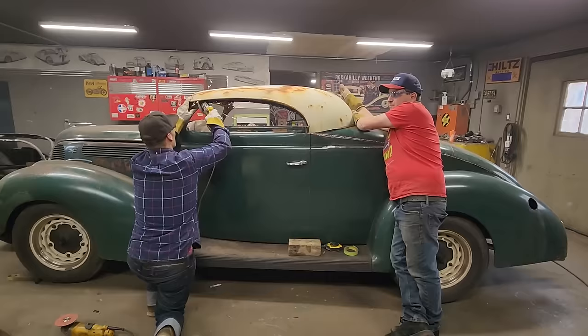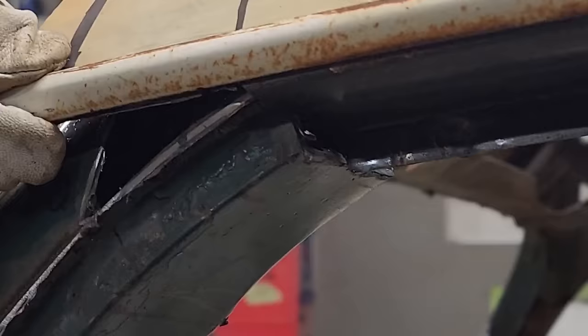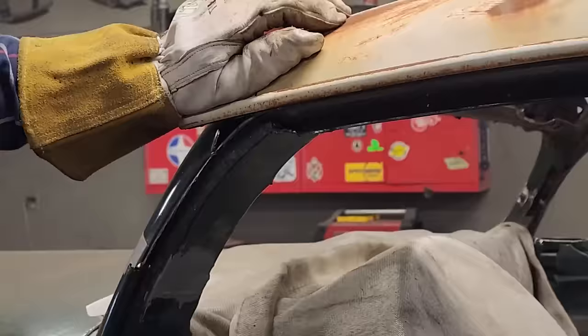Now, I am dead on right there. I could weld that right there, dead on. This little lip here does not matter at the present moment. Actually, I might want that down further. I may want that down further, I'm not sure. Yes, I think I do.